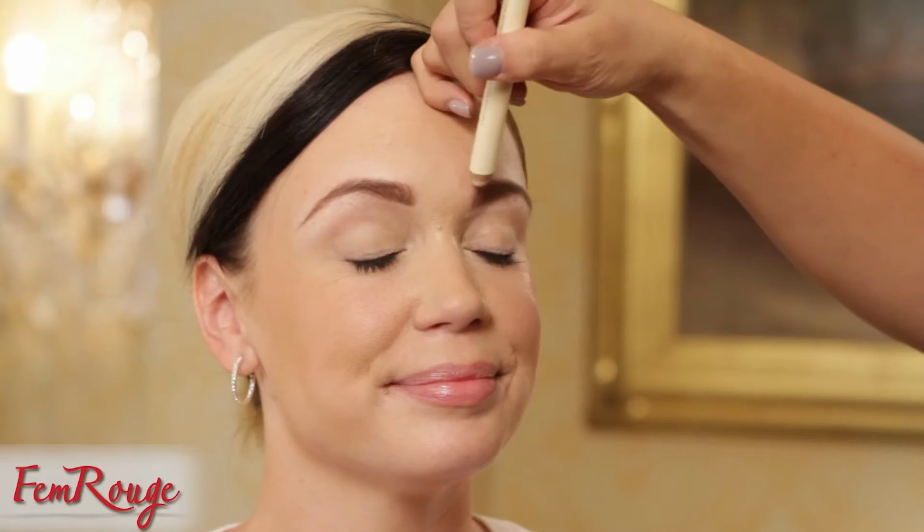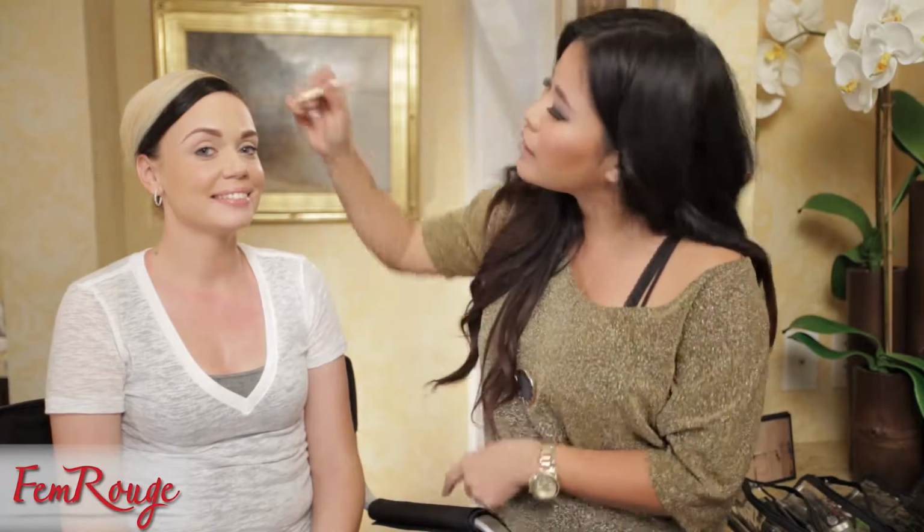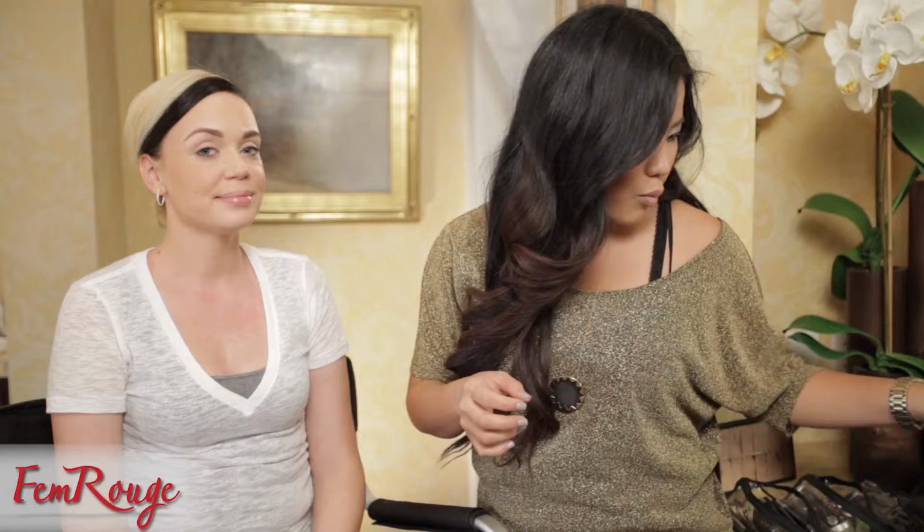The reason we are doing this is that it actually creates extra dimension. It's all about highlighting and contouring the brow. And once I blend this in, it's gonna make the line of her brows even more smooth and even.